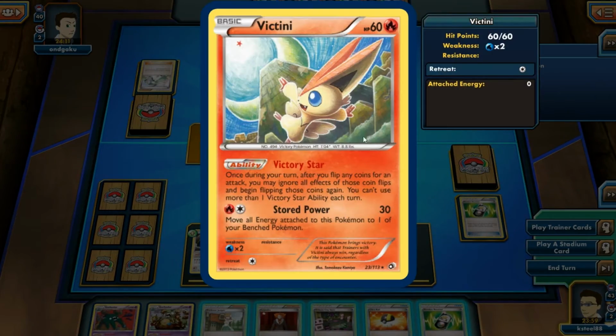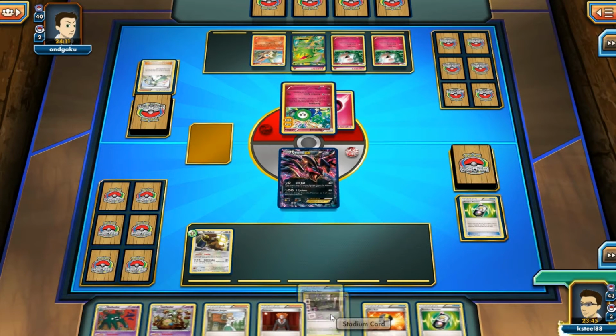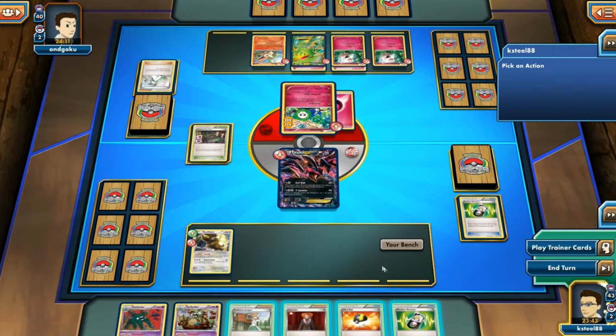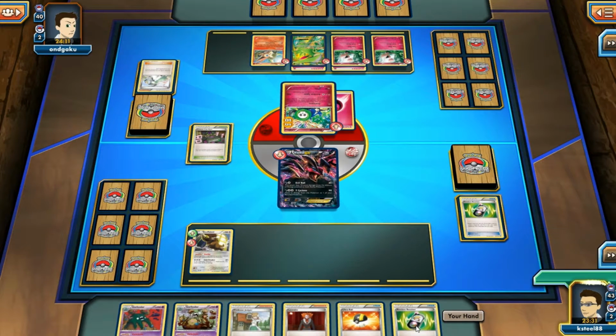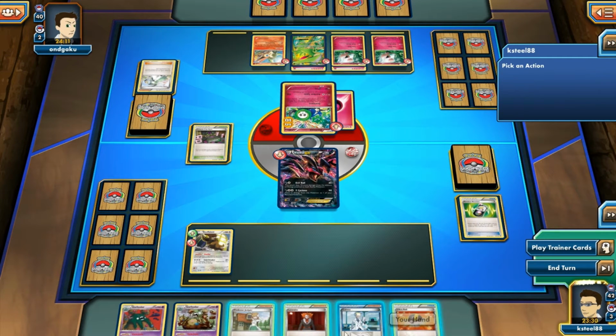Alright, as I was saying here, we got Victini with Victory Star. That's going to be used with Mega Kangaskhan for sure. Alright, let's put that Virbank City Gym up into play here. And let's see. Boy. Do I try for the random receiver one more time? Let's give it a shot. Well, we got the Colress. At least this time it's a little more effective.